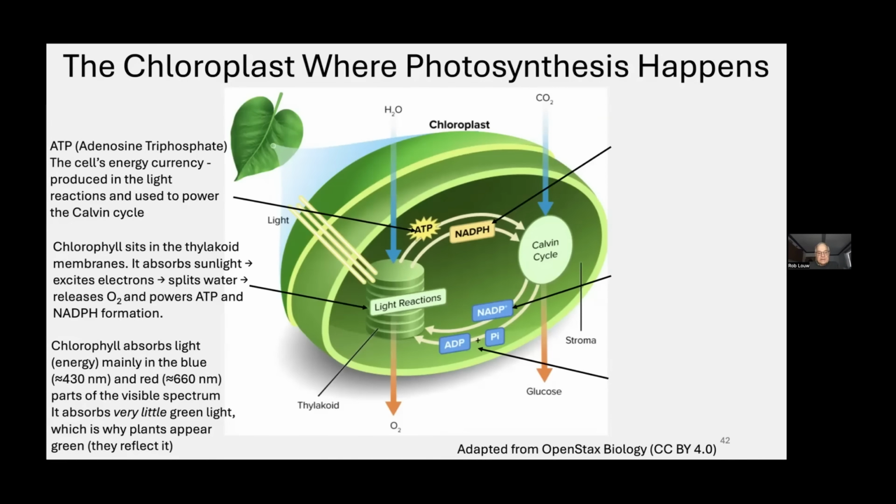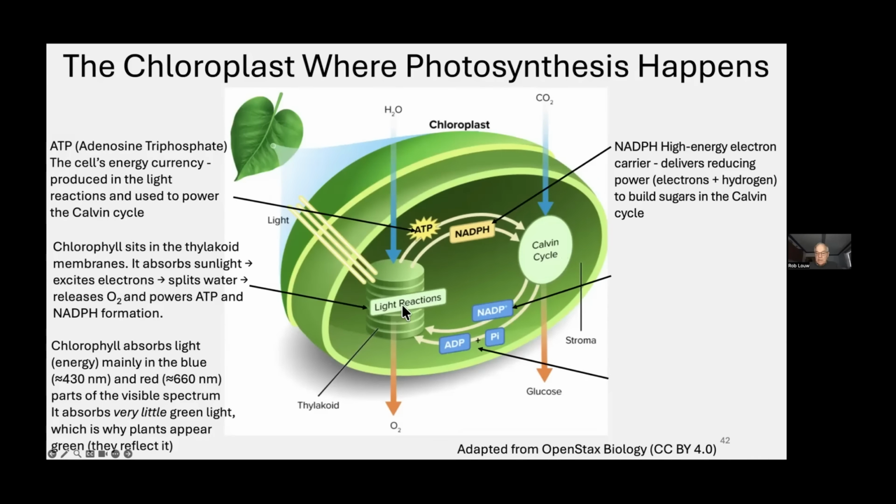Now, ATP is the cell's energy currency, which we see here. And this is produced in the light reactions that are occurring in the thylakoid cells. And this produces the power to drive what we call the Calvin cycle over here. After this slide, I'll be digging more into what's going on in the Calvin cycle. NADPH is a high energy electron carrier, which is delivering power, in the form of electrons and hydrogen, to build sugars in the Calvin cycle.